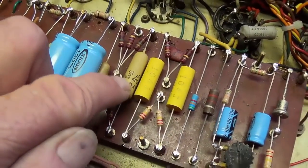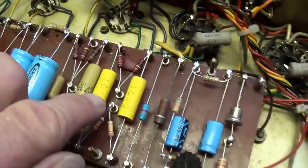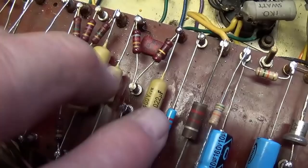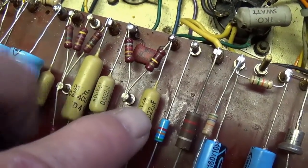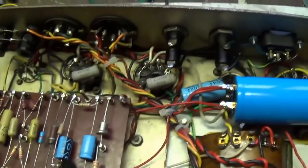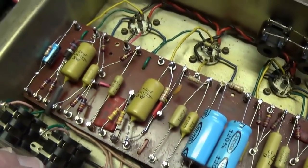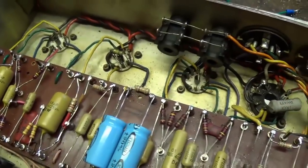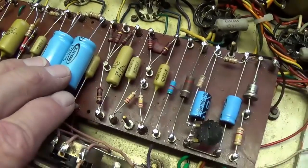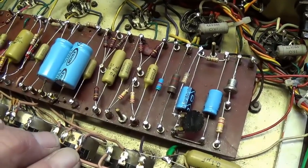All right, the 0.1 microfarad long tail pair cap is in place and the presence cap is in place. Now let's change out these two coupling caps for the output tubes. And there, last and certainly not least, are the 0.022 microfarad coupling caps. So the conversion to a 1987 circuit is complete. I'll have to do some testing, check the bias again and all. But then I think we're ready to take this amp inside and do some audio comparisons with it in its previous form, the 1986 circuit. Okay, so I'm going to button it all up and I'll see you inside.